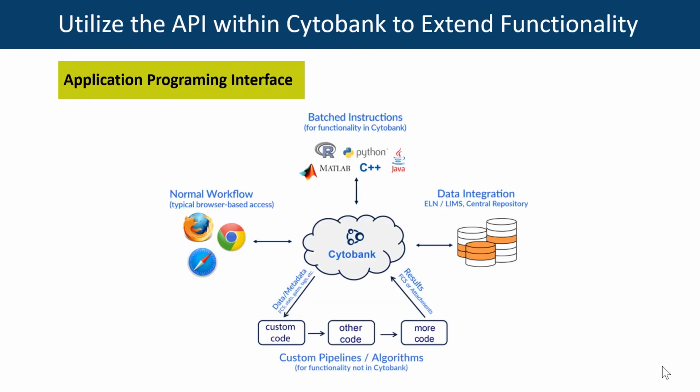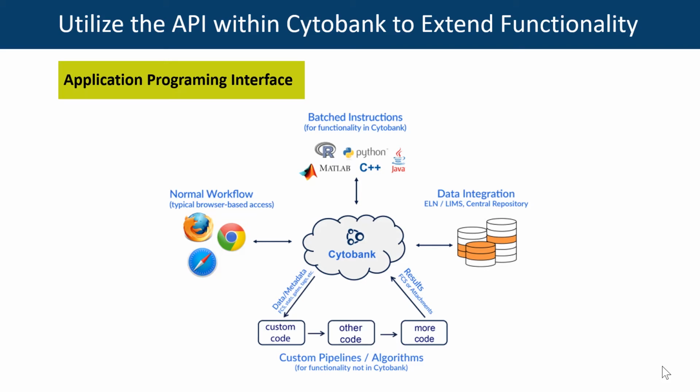Okay, so the next thing we're going to talk about is the API. The API stands for Application Programming Interface. And what this allows us to do is extend the functionality of Cytobank outside of the cloud. So we have all of our data and all of our analysis stored in the cloud. The API can come in and automatically grab maybe FCS files from the cloud, bring them down on my local resource, and run a custom pipeline on those files. And then once it's done with that custom pipeline, send those data files back up to the cloud for data storage and data management. So it's a really, really cool application.